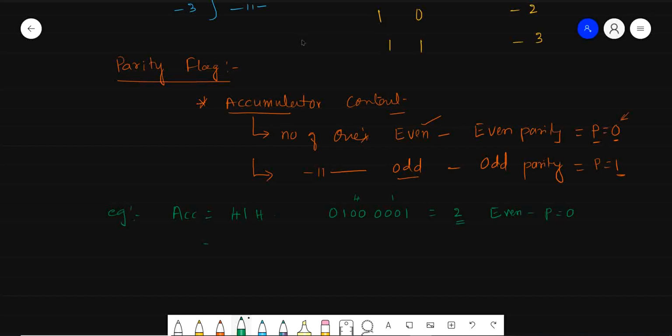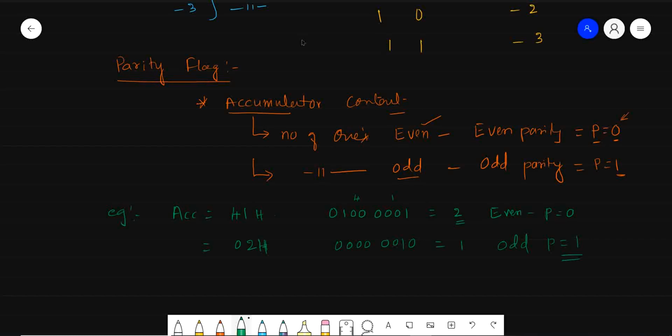Let me take one more example: 02H. This is 0000 0010. The number of ones is 1, so it is odd parity, so P is equal to 1.